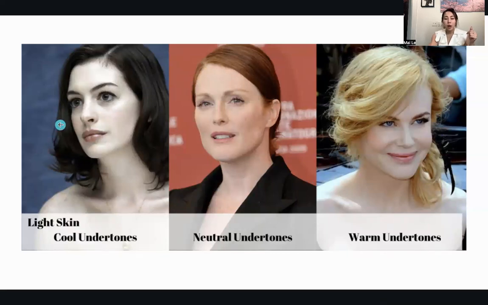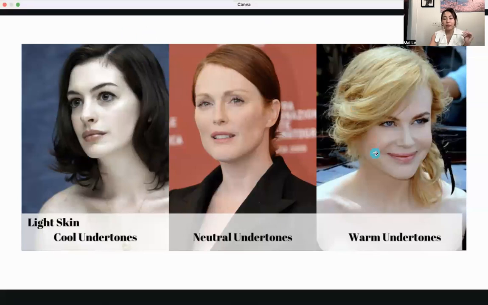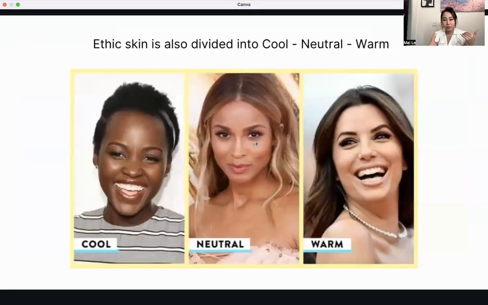Here is an example of what a light skin or cool undertone would look like. You can see that her skin is very pale. You look at her and think of winter, summer, and spring kind of thing. Like this is winter, right? Warm undertone, you see it exudes a warm shade, because you can see a little bit of the pinkish and things like that. Okay, and neutral is just in the middle.